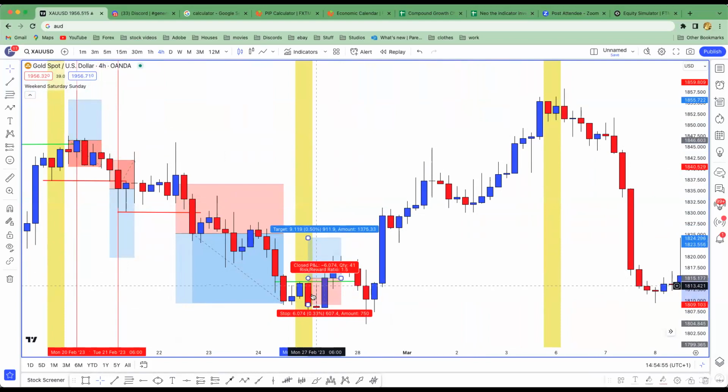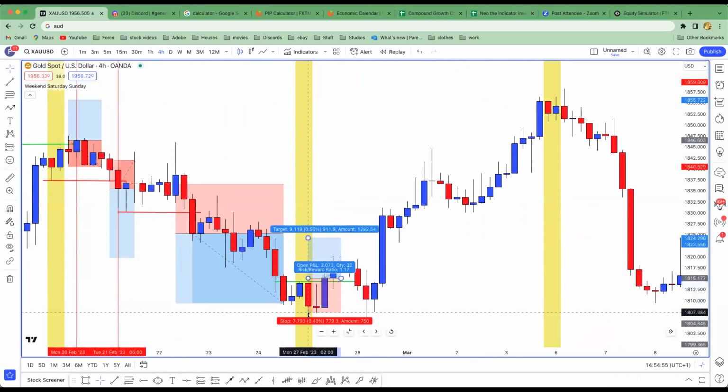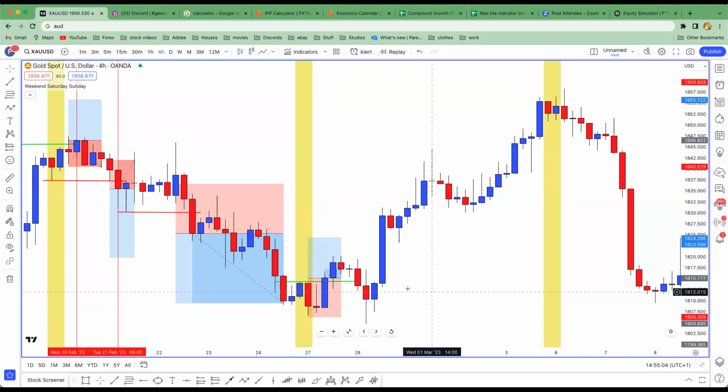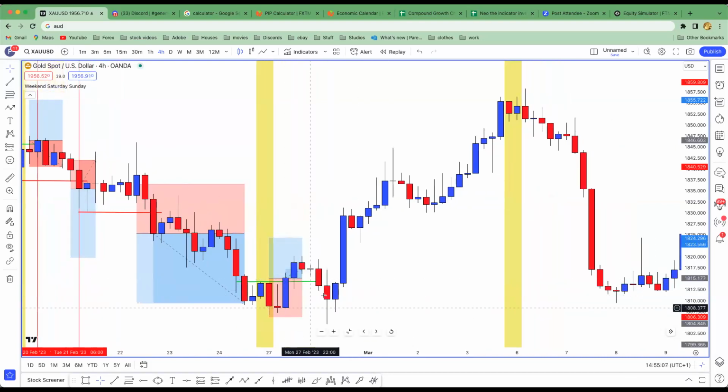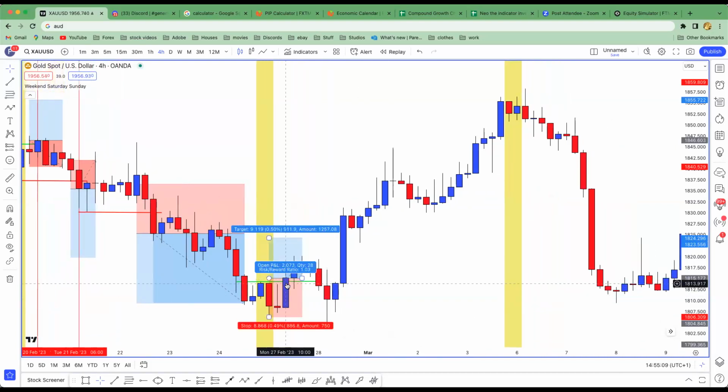So here we would have entered here. Our stop loss below this level here. Where are we? Sorry, there, boom, and 80 right there. Cool. And this one would have hit our stop loss here. So we have the loser there. And this, boom, that would have hit our stop loss. But then we had another breakout here.